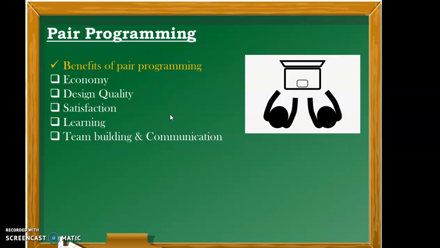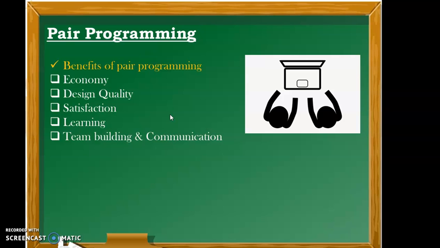feedback accordingly. And the last advantage or benefit of pair programming is team building and communication. It allows them to share the problem with each other and find the solution to it. With this practice, communication among team members increases, with benefits in greater team building. And these are the advantages or benefits of pair programming.